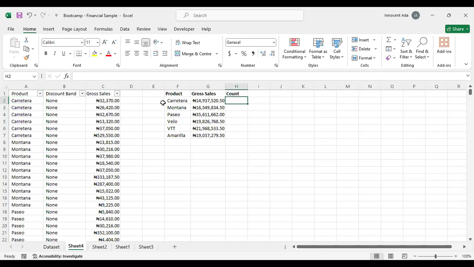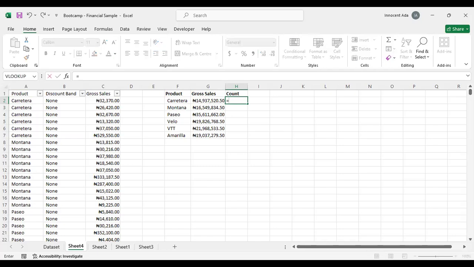You realize that there are products people will buy more, but the gross sales might be low, let's say somebody selling sachet Milo. The person might sell a lot of sachets of Milo, but the total sales will not be as much as a person selling tin Milo, isn't it? Yes, that's true. So let's look at it and see if we can get that insight.